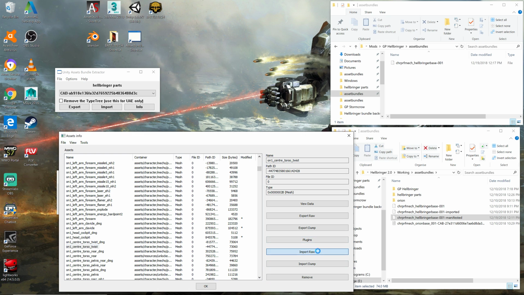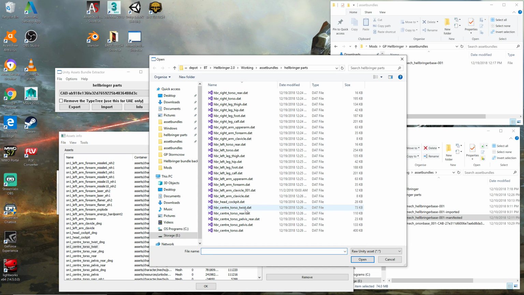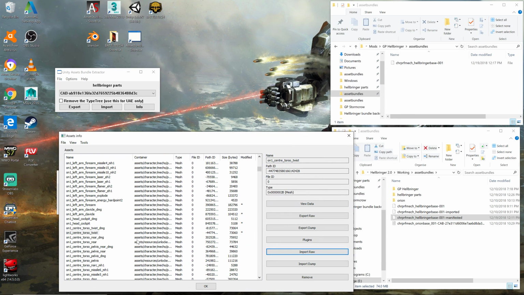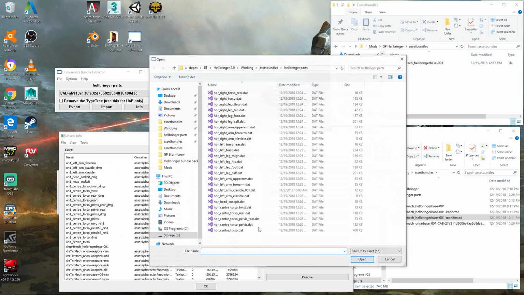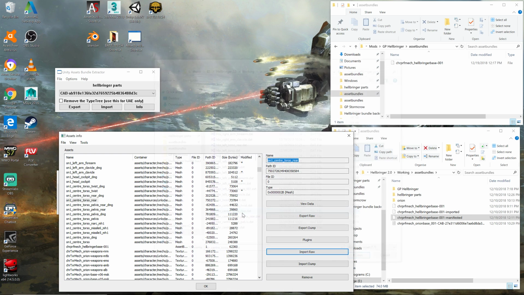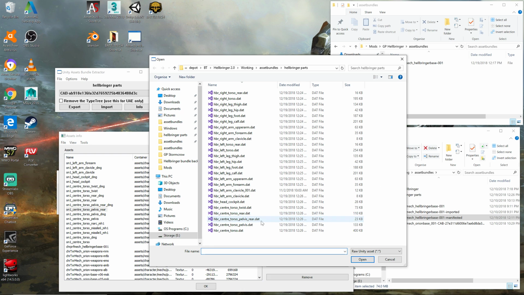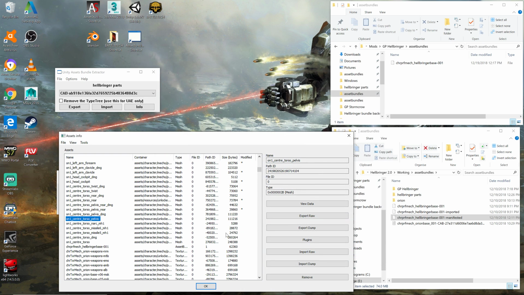Center torso twist. Torso rear, pelvis rear, pelvis, and finally our center torso.